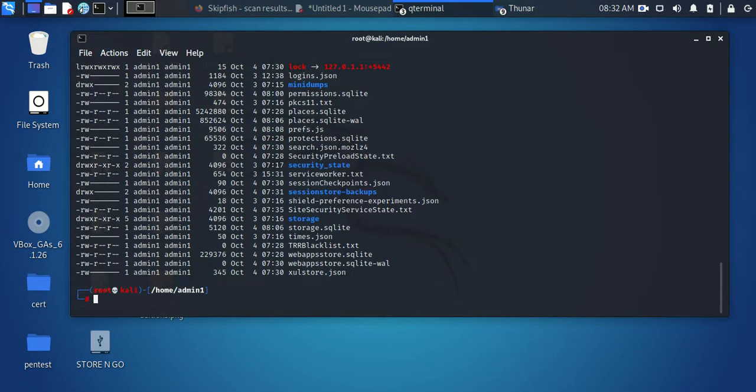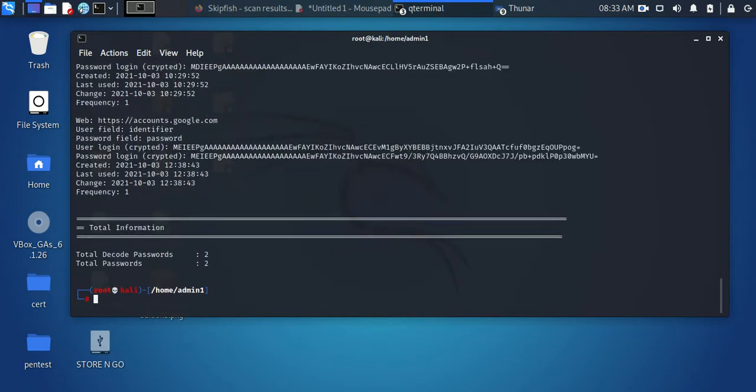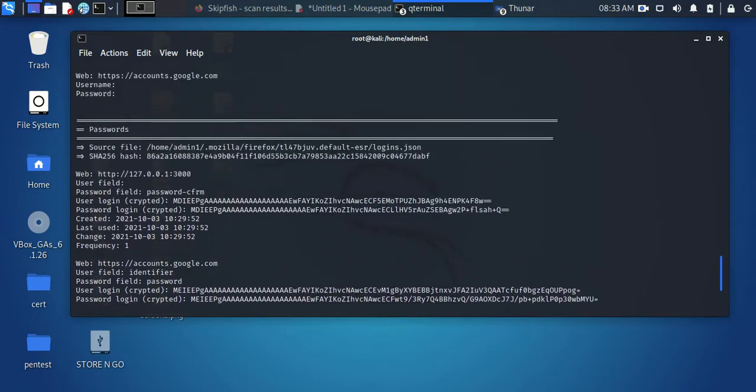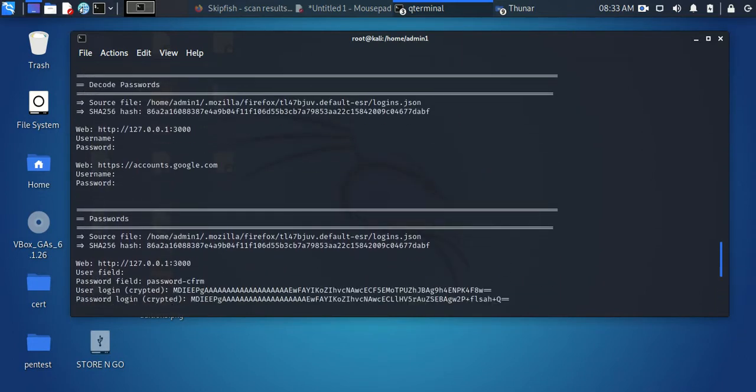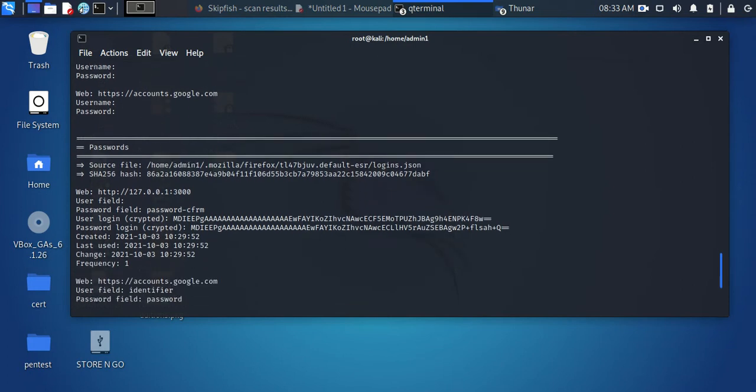So the next thing we are going to do, we are now performing the browser forensics using Dumpzilla. So our command will be dumpzilla. Then we point the directory. Then our command for passwords is -- then passwords. Our Dumpzilla is completed, checking for the stored passwords in Firefox.